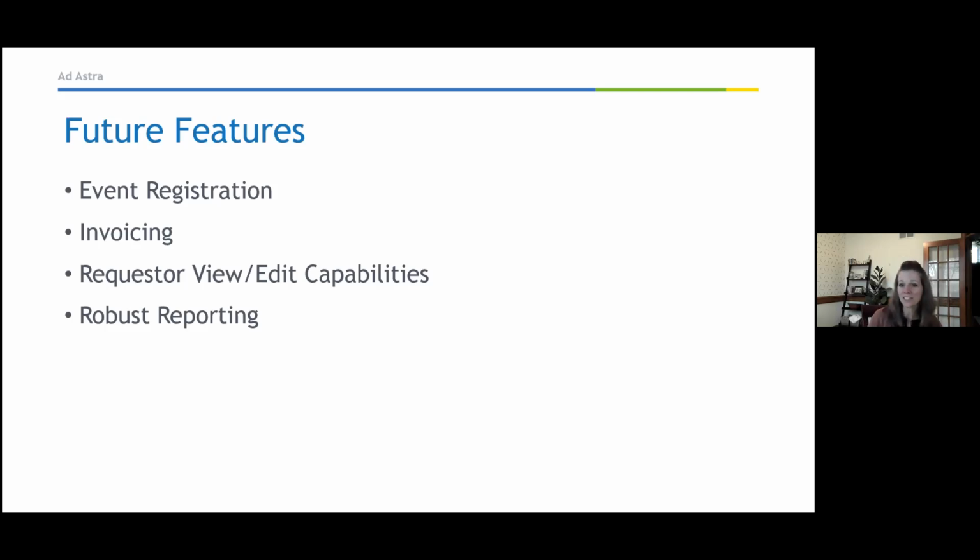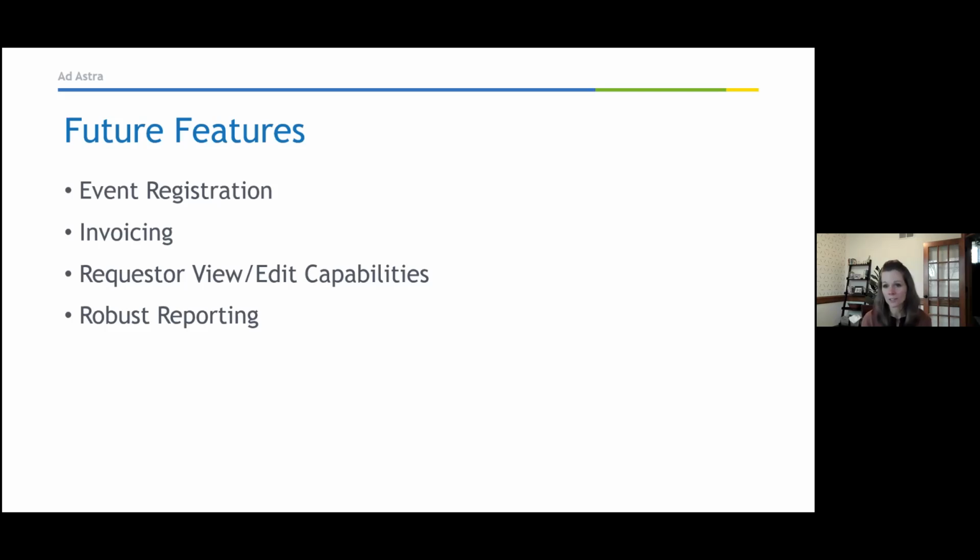Immediately after that functionality is added, we're planning on adding invoicing functionality and capabilities to the platform. So being able to identify which events and which event meetings you would like to charge for, create estimates, as well as creating invoices and sending invoices to those correct parties is something that we're pretty excited about adding to the platform.